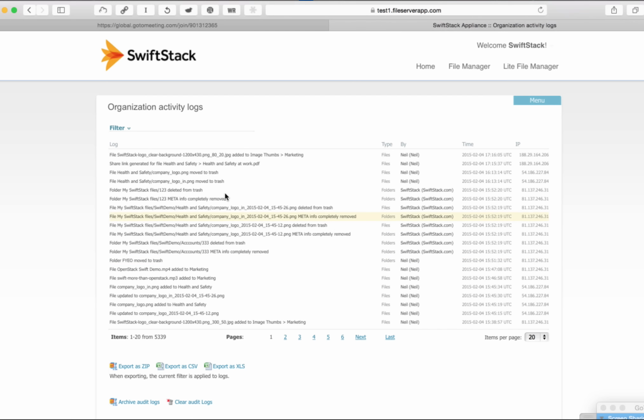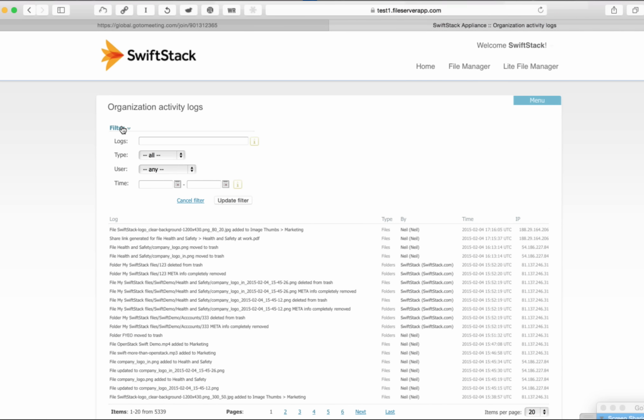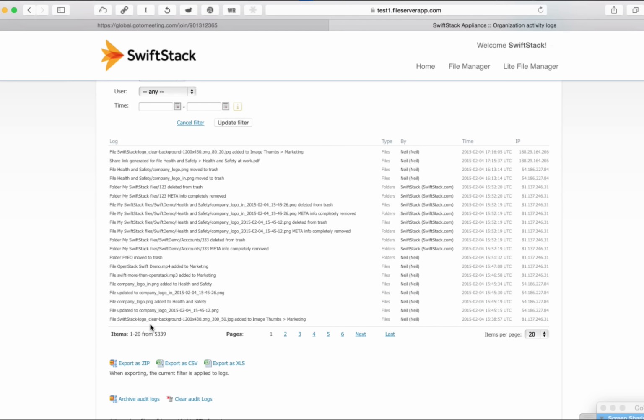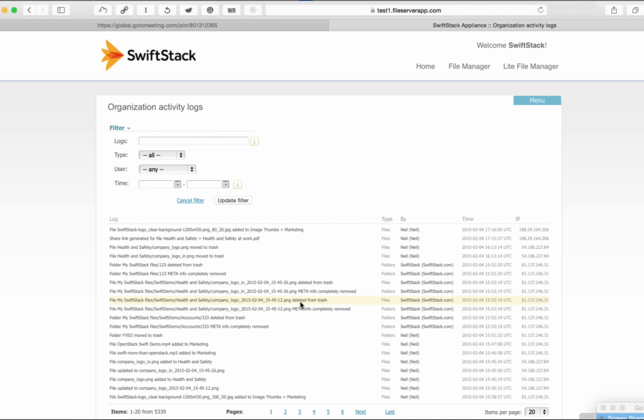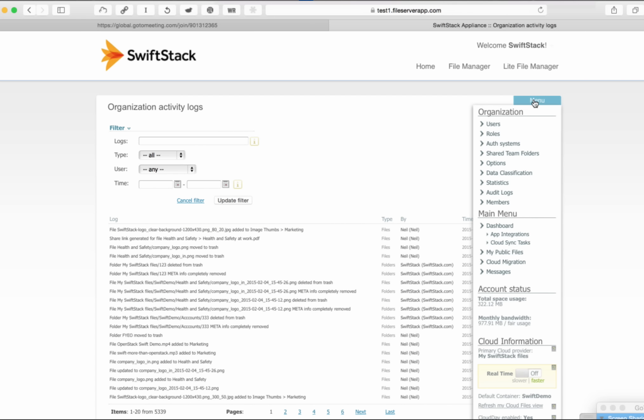The audit log section is what we talked about earlier, where we get some pretty granular access to what's been happening in the cloud for the files that are stored there. This can be searched in real time, or if a compliance officer wants to know about a particular user and what files he's had access to, or what a particular file's history was for a certain event period, you can do all that here, export it as an Excel file, and then just hand it off to a compliance officer.